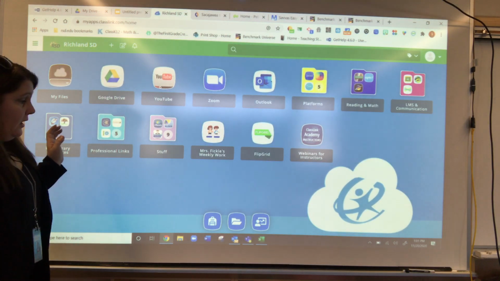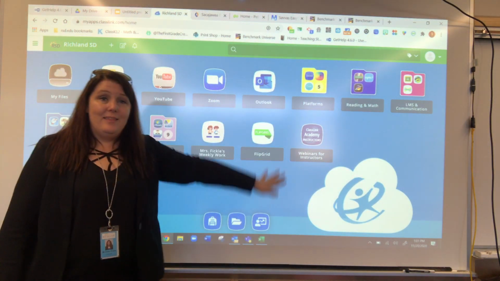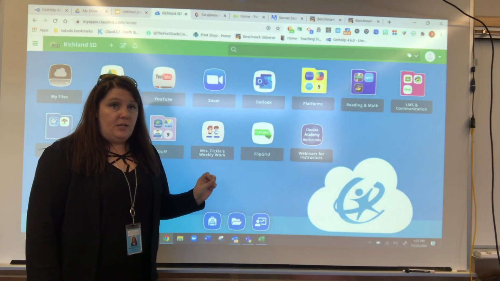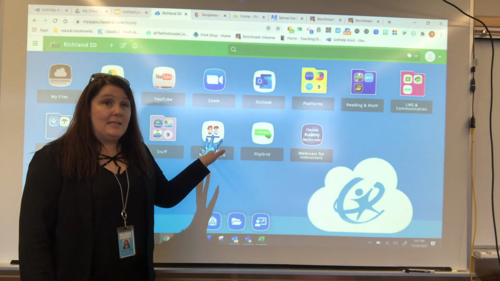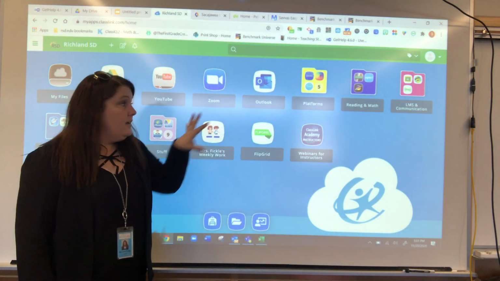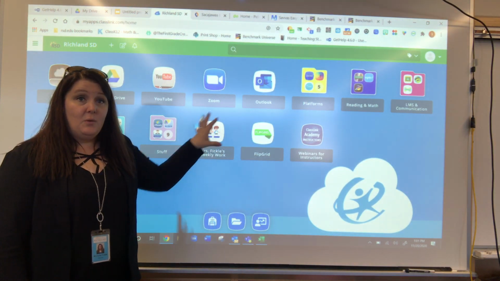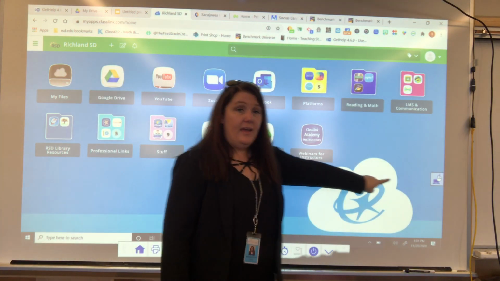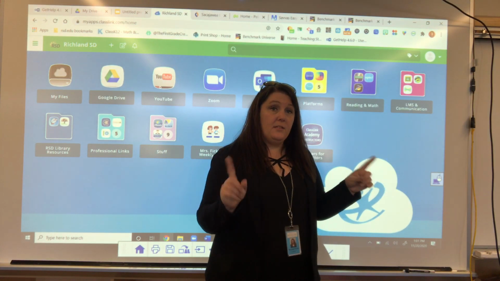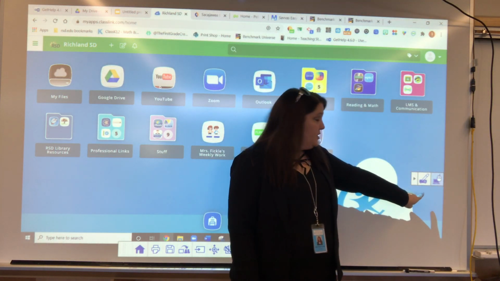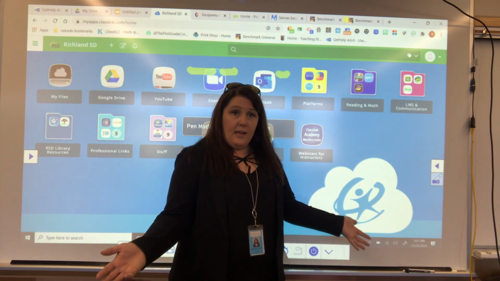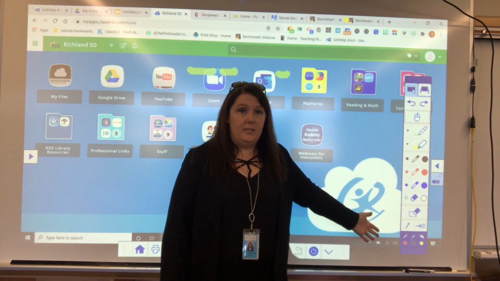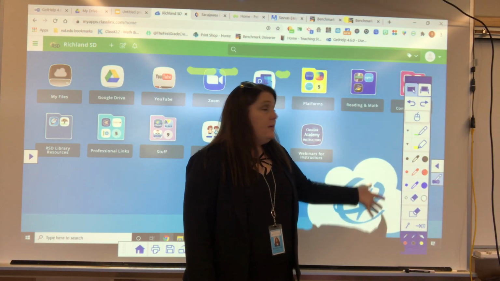Within this function where your computer screen is being displayed on the wall, you have lots of different options. Today I want to show you how you can write on this screen on your computer screen to help kids understand where you want them to go or what you want them to do. So over here we had the mouse selected so that we could use our finger like a mouse. Now we're going to select the pen with the projector screen, and then it doesn't look like anything changed, but because we have the pen here, we can click the little arrow and it will give us some choices. There are highlighters and pens and erasers and all of that.